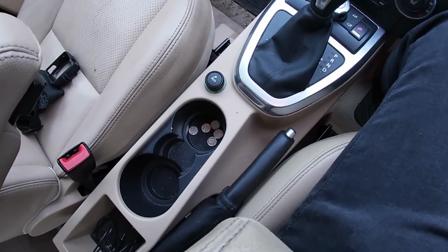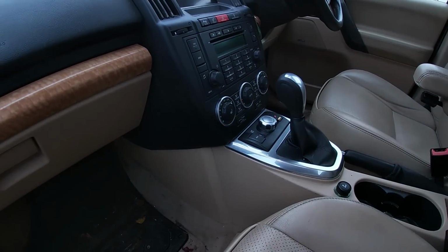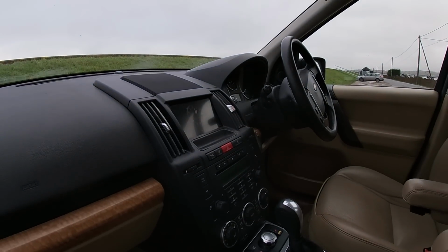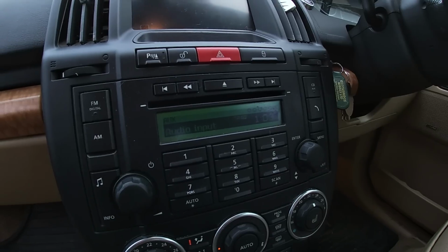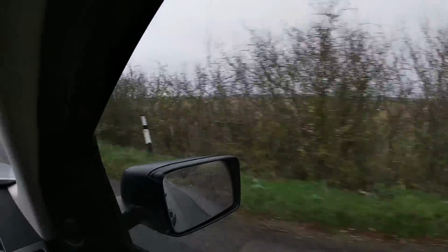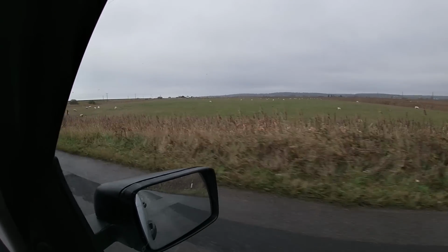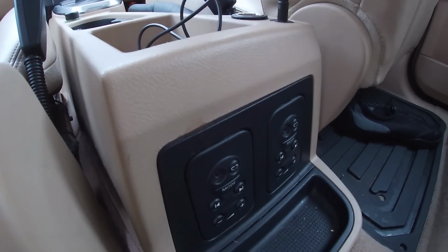But I like a little bit of a project sometimes. I'm happy with the purchase. I enjoy being able to chuck a load of junk in the back, go to the dump and then put the seats up and perhaps go for a little bit of an off-roading session. I don't like it as much as my old Land Rover Discovery, but I don't miss the poor fuel consumption on that at all. And of course the Freelander isn't actually made anymore, so you can't buy one new. Bear that in mind as well if you want to purchase one.